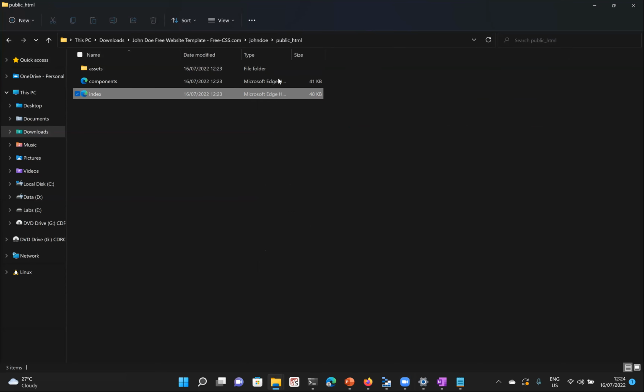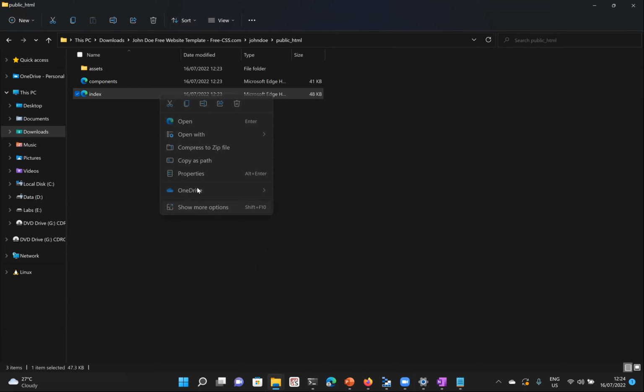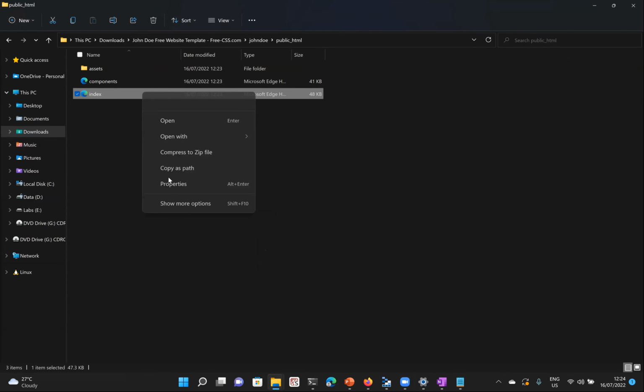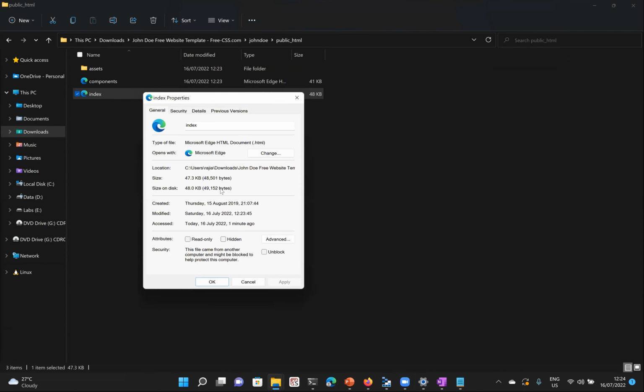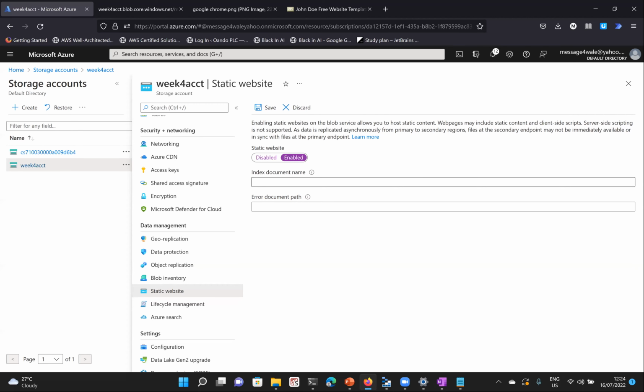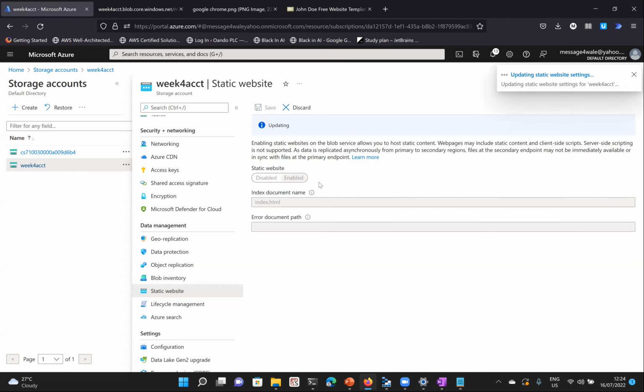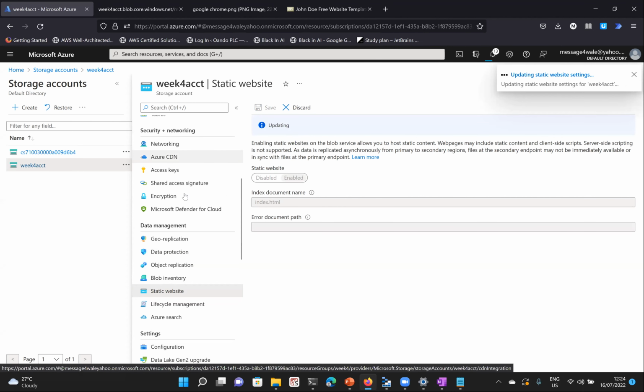So my index page here is index.html. The extension for this file should be HTML. So I'll come here and say index.html, then save. I'll come to my container.